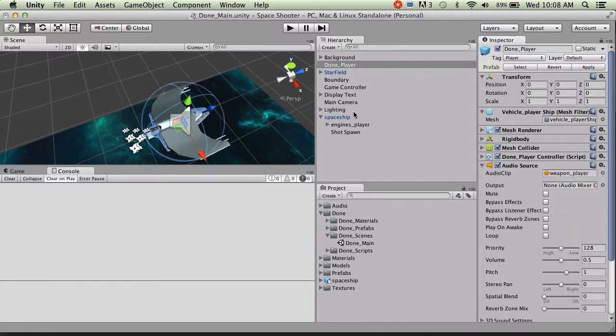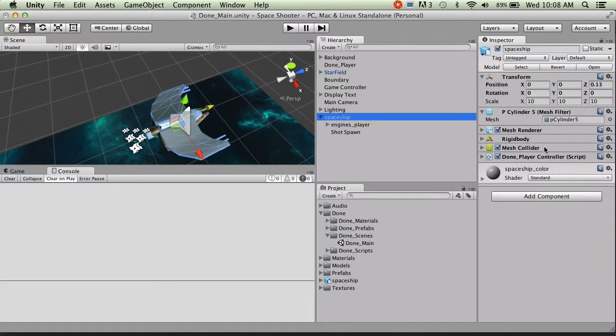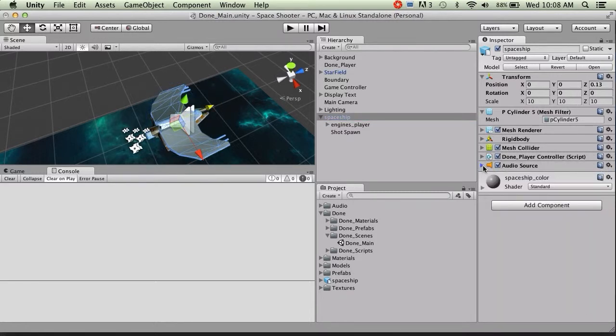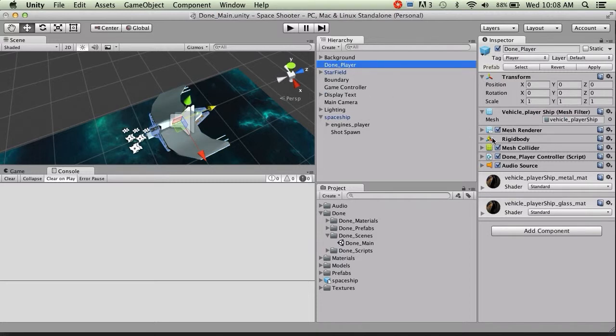I am using the done script. I've done this tutorial before, but I don't have it on this computer, so I just used the done script. You should be using your scene that you made. Don't be using the done script or the done scene for this. I think that's it. That's all for the components.